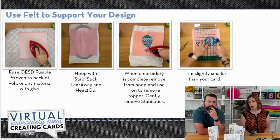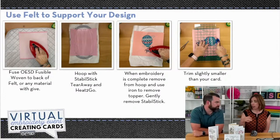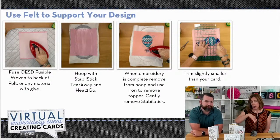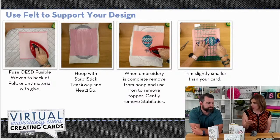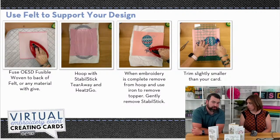And in this case, we use a topper. Because it's felt and it has that fuzzy surface. The topper helps keep those stitches up. And then you embroider as normal, right? So there's no placement stitch in this case like there was for a traditional card design. You're just going to embroider on a piece that's going to end up being bigger than your card. But make sure your design is smaller than your card.